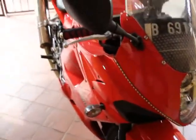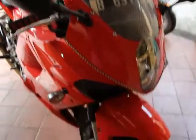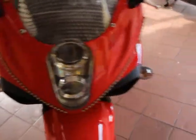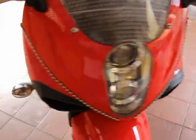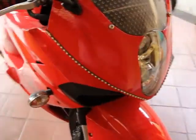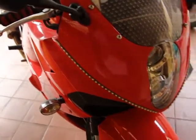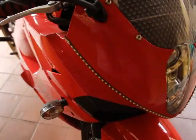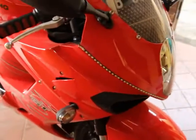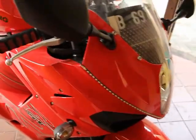Here I have an aftermarket LED lamp that you can buy and install just at your car, at your motorcycle, everywhere. The one that comes with 12 volt DC power.